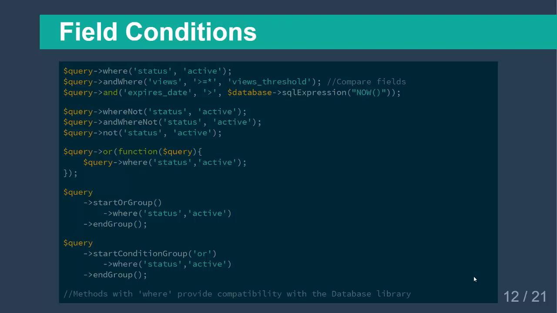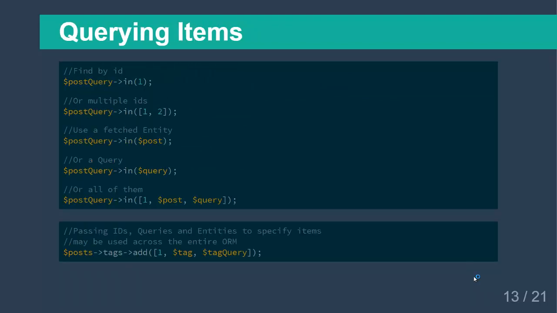So there's pretty much every basic style here that you can use, and you might think why there's a lot of these where conditions when it all could just be and or. This is for compatibility with the database library, because the conditions builder of the ORM actually extends the interface of the database conditions builder. So if you learn to use one facet of the ORM, if you want to build raw database queries, those skills can be easily applicable to the same thing.